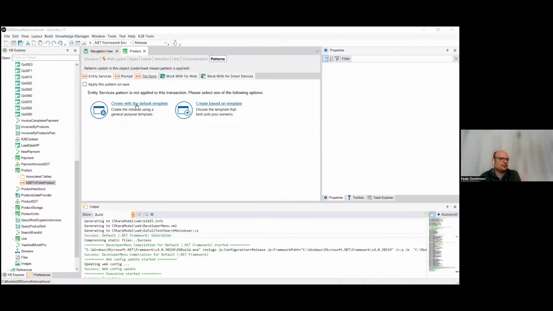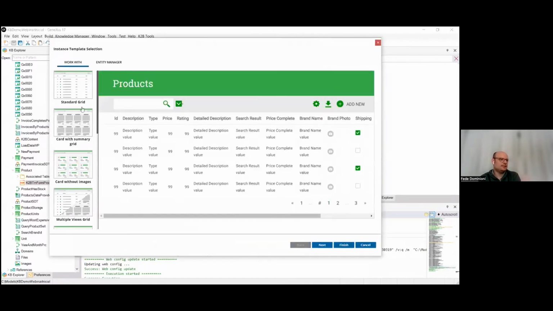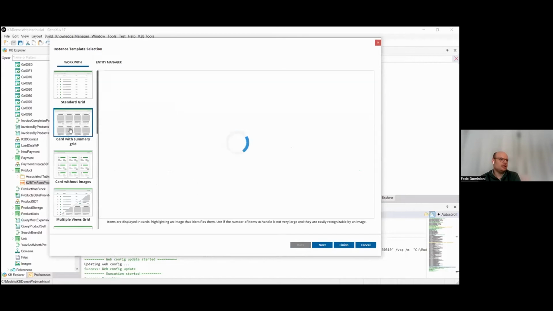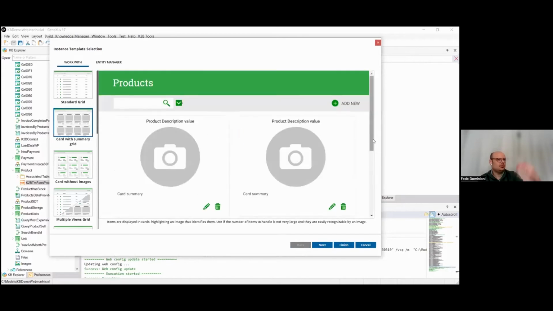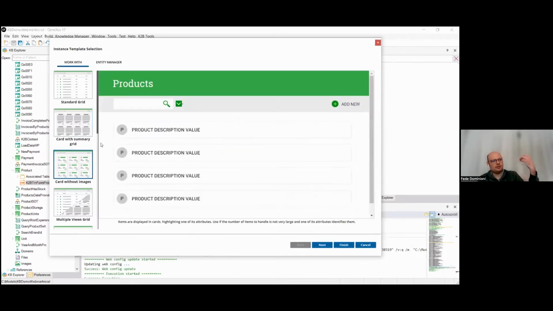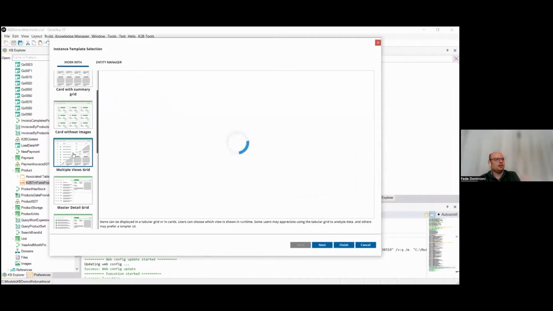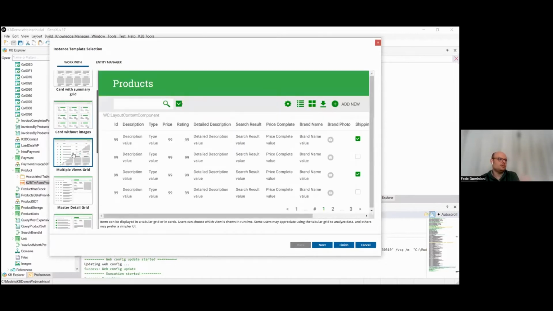So I will tell you a bit about this template-based creation. Here we have the creation of a product. So when you apply one of our patterns, now I'm going to have an option to create it based on a template. So what I can see here is a preview with different options, and in real time on a product, because here I'm seeing what that would look like based on the product for that template.